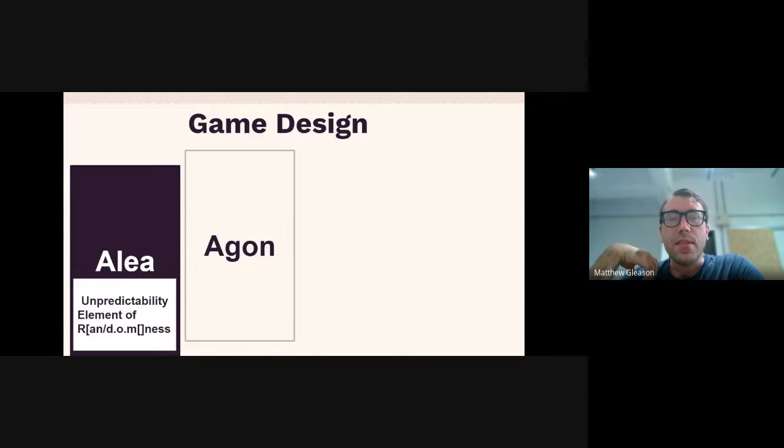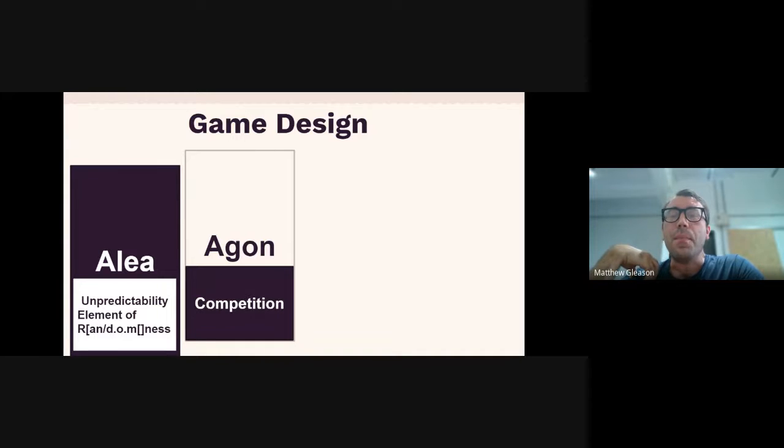Then another game design principle is called agon, and agon means competition. In a lot of games you're competing with other people or other groups. In our classroom, we want to make sure this is a healthy competition. So before you start a game, you could remind your class it's just for fun. If somebody gets upset, it's not fun for the whole class. So before and after the game, you and the LET can remind your class: this is for fun. No crying if you lose. Just be happy. Win or lose, it's a game. Have fun.